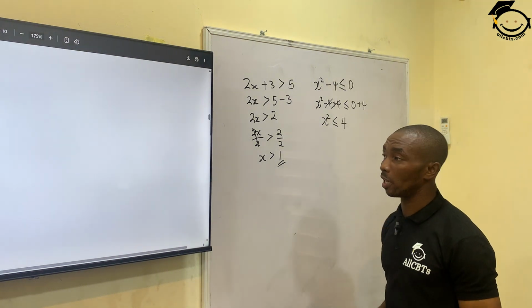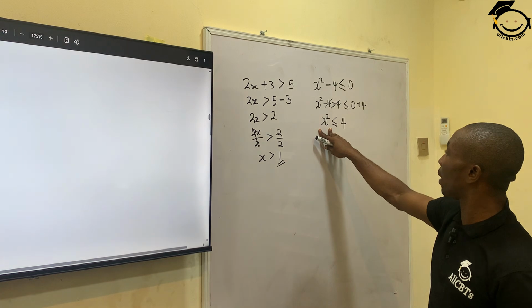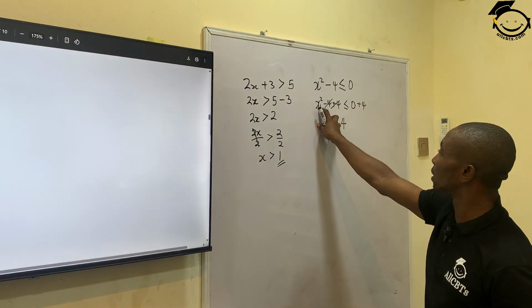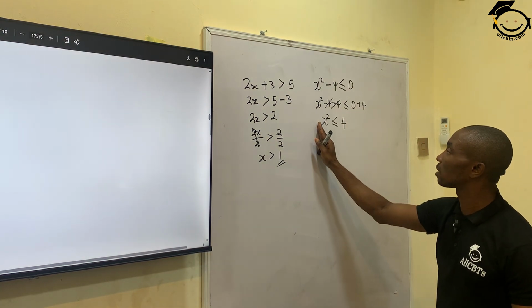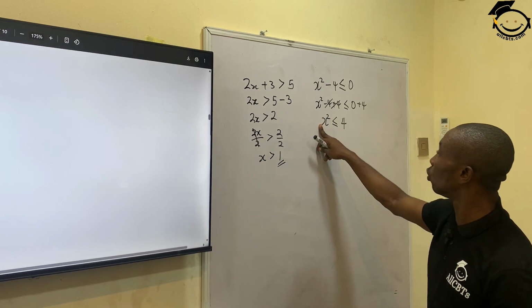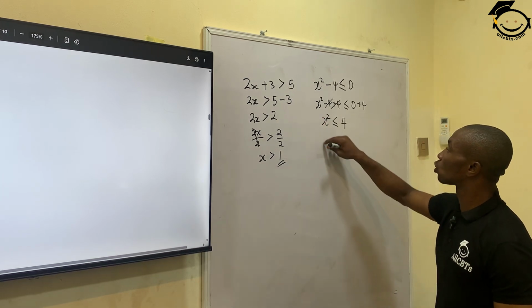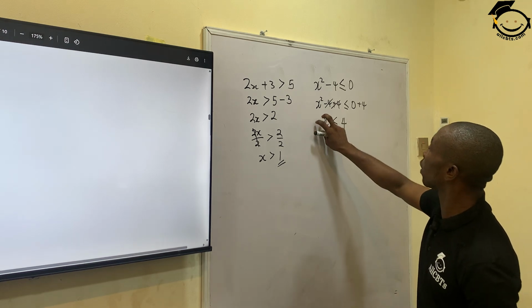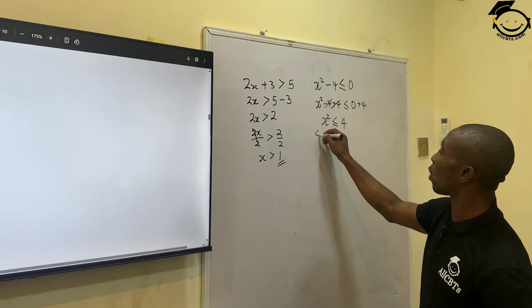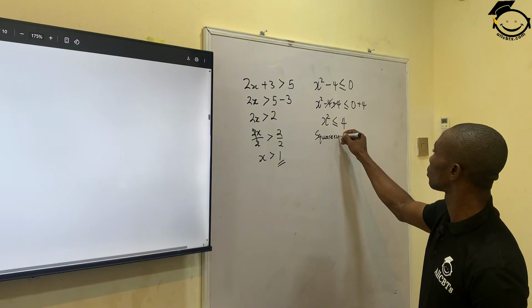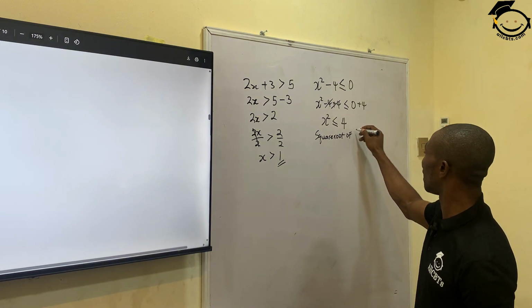Now, the next thing is your isolated variable. What is the sign with it? Does it have any constant, any coefficient? No, the coefficient here is 1. So this is x squared. So for us to find x, we'll take the square root of both sides.